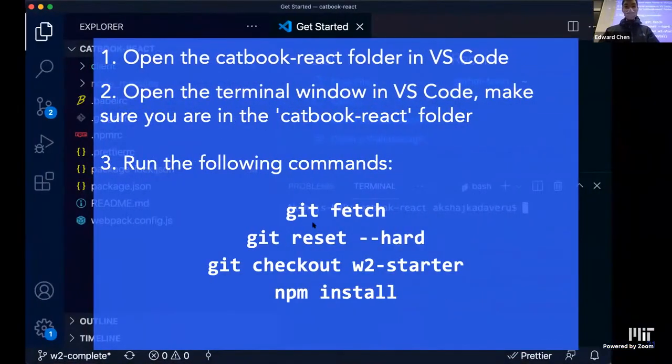Okay, so run the following 4 commands in your terminal window. And could we just have a quick thumbs up when you're good? Okay, that's good. I'm starting to see some thumbs up here. I'll give it another 10 seconds. Oh, and the npm install command should take a minute or so. That's normal.